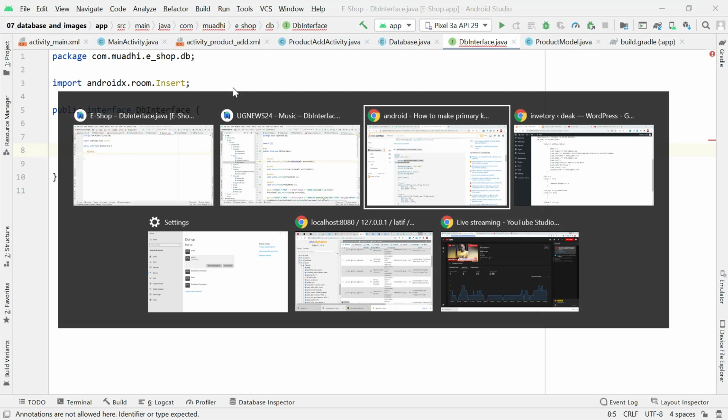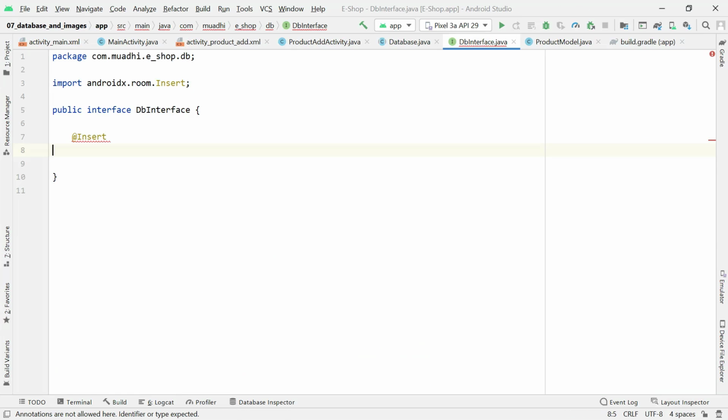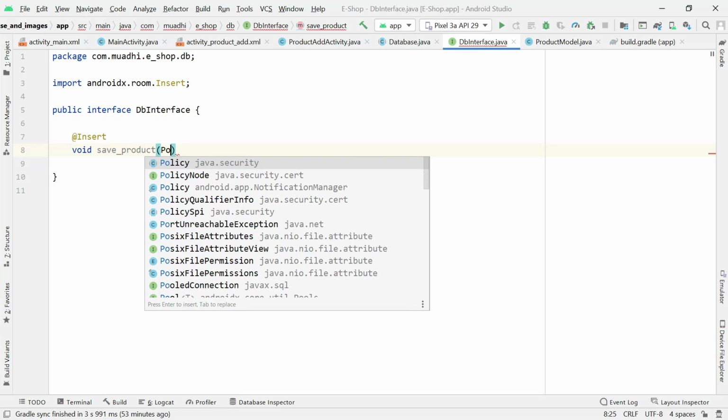And then you define where you want to insert. First of all, you give it what you return. I'm going to return nothing, and then you put what you're going to insert. For example, I want to save only a single product. Room can save a list of objects or a single object, so it is really simple to use. So I put void, and then I say save product. I give it a name that I'll use to call it, and then I pass here a product. I don't want to save a list, I just want to save a single product.